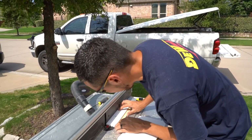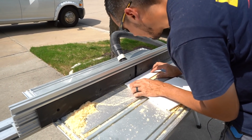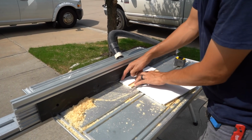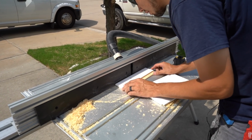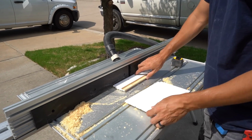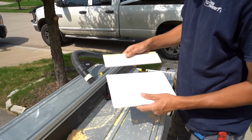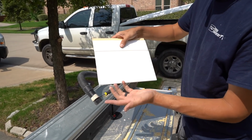So we're just gonna bring that bit, we're gonna bring the fence up to that point. You can see there's a gap there. And we'll scoot it that way. That way, the part that we cut off will be like this. It'll be hidden and we won't have to prime or anything.